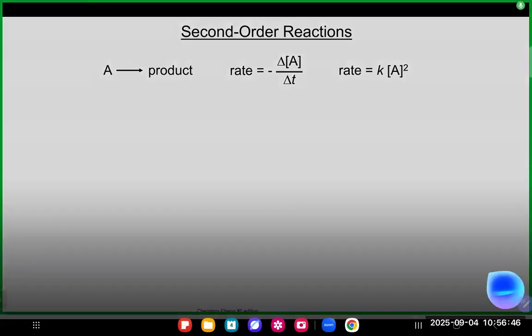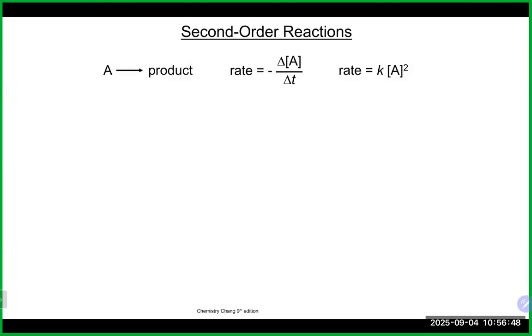You could have two reactants where each one's first order, and that will give you an overall second order reaction. You could also have two reactants where one is second order and one is zero order, like we did in a previous example. And you obviously could have, and this would probably be most of your cases, a single reactant that's second order as well.